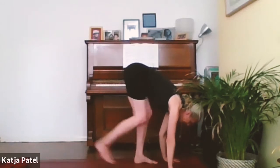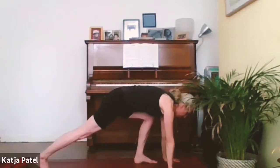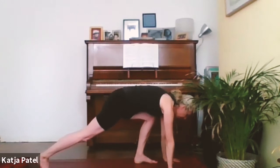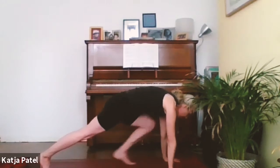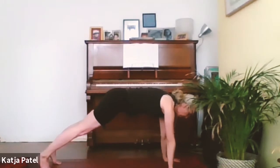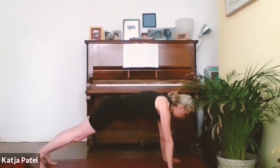And then keep that step back right leg. Heel draws away. Tailbone tucks under. Again, you tuck your tailbone under. So this is this leveling of the pelvis. Left next to right. Stay strong through the legs. Strong through your back. Strong through the front.